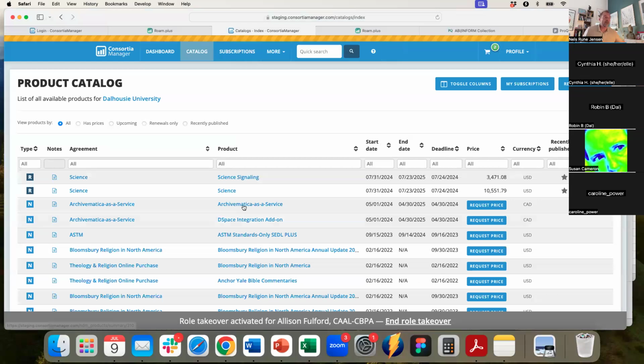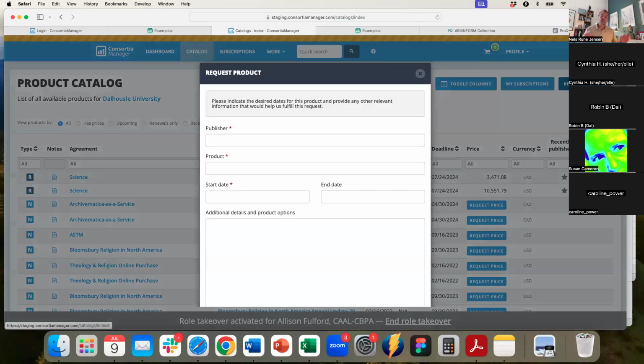If there's something you can't find, and you thought, oh my God, I wanted access to this Third Iron or something, you can request a product to be added. And that's good because the consortium can keep track of what everyone is requesting. So it's not just phone calls and emails and all kinds of stuff that have to be consolidated.